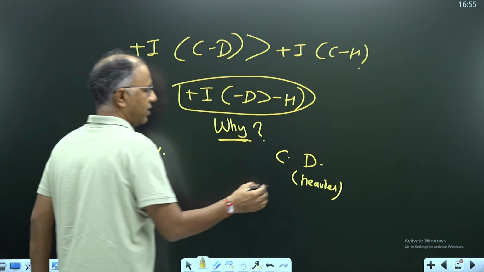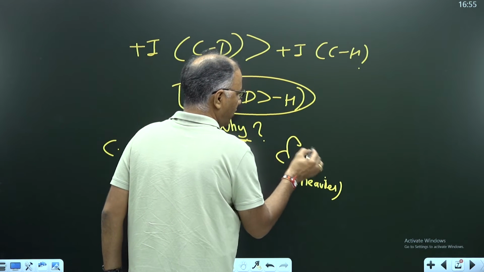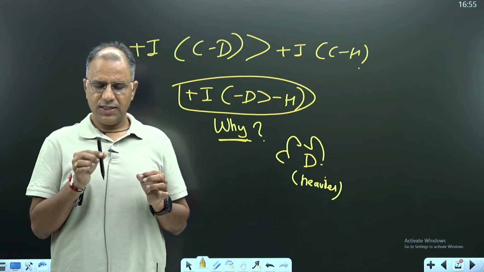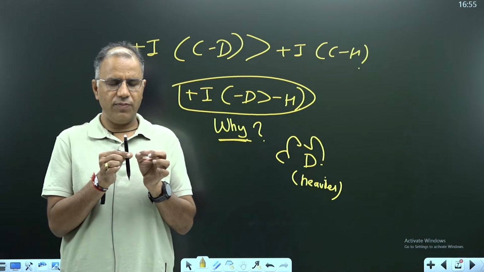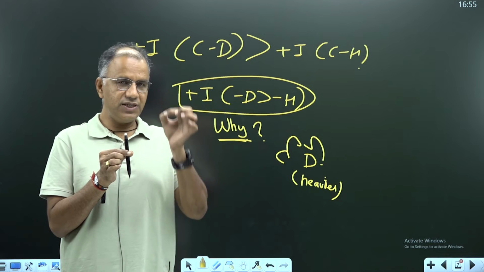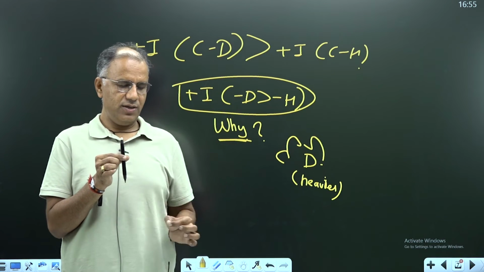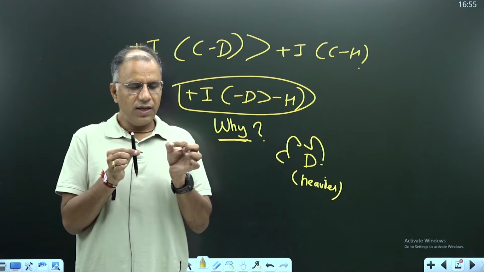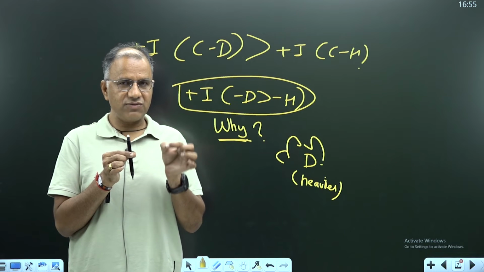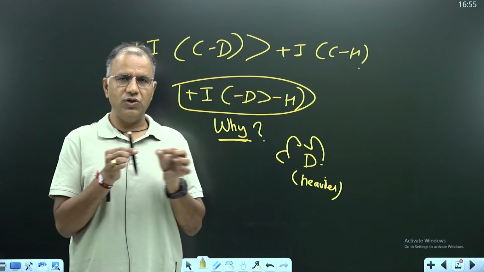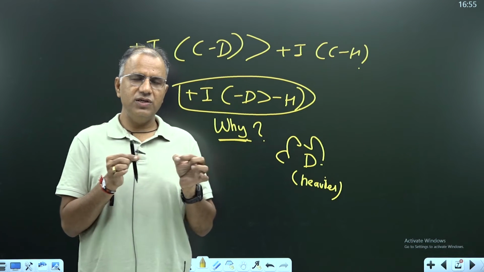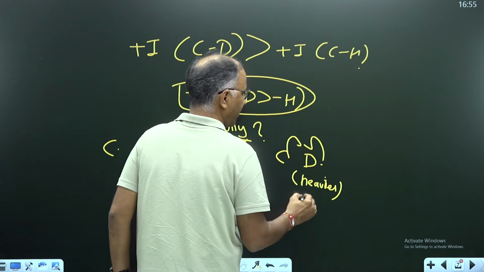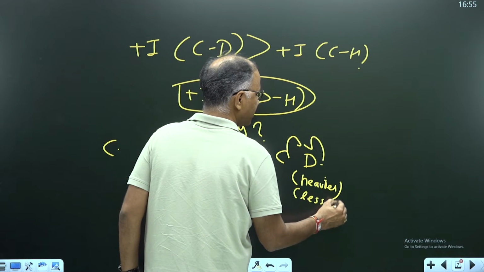Now D is heavier and it will undergo bond formation. We have two different situations. First is C dot and H dot collision and bond formation. H dot is lighter, which means there will be more vibration in H dot. For example, H is vibrating this way and this is C dot, so the collision will be less effective. D is a heavier isotope, which means there will be less vibration. Less vibration means effective collision. Less vibration, effective collision means the bond formed is a strong bond. So heavier means less vibration.